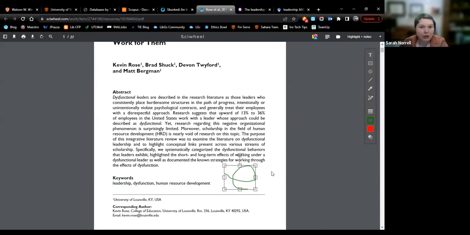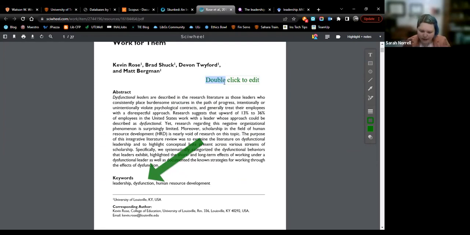I drew this really crude shape, so I'm going to delete that, but let's say, there we go. I wanted to draw a green arrow. Just really great because once you do that, you have the functionality to really move it around, say I wanted to point to certain keywords or anything like that. You have a pin, you have a text box, so you can draw text. Unless you're like me, in which you accidentally click the wrong thing about six times in a row. And so you can go in and edit any of your text.